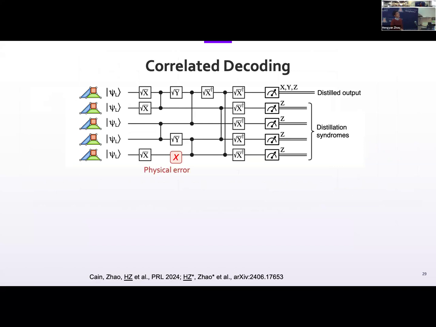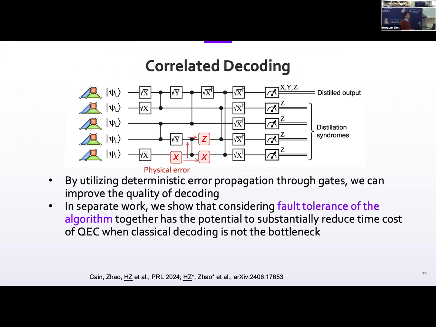So the basic idea here is that we have this logical circuit that we're running. And remember, I told you on Monday that for the decoding problem, you're given some input about the circuit. From that, you deduce how errors trigger syndromes. And you also have this table of what the probability of errors is, right? So we're trying to solve this particular problem. And when you have multiple logical qubits, really the same recipe still applies. What will happen when you apply that recipe is that if you had a physical error on one qubit, which propagates through a transversal gate onto another qubit as well, essentially this will just become part of your description of this problem that you set up. And so it's still the same recipe. It's just that the problem that you're trying to solve is now a little bit more complicated than before.